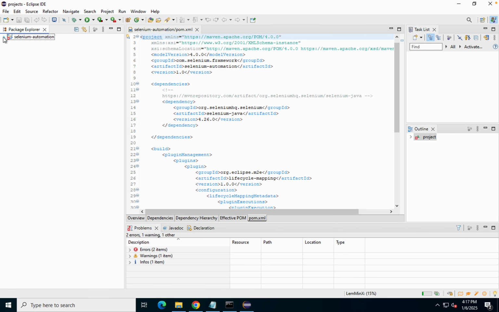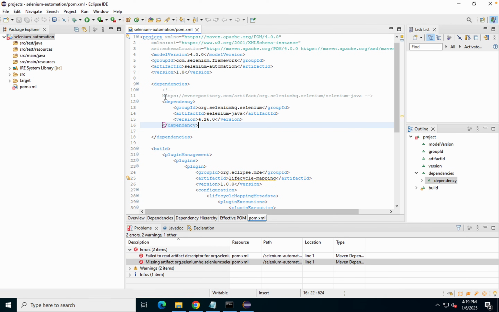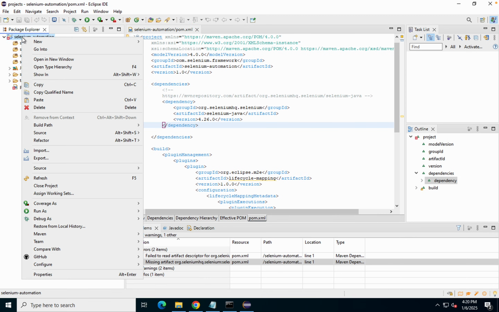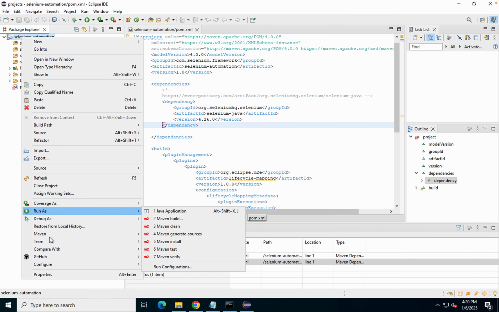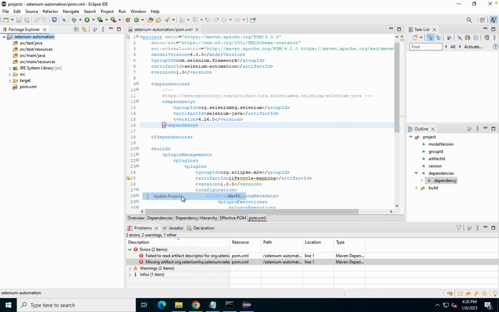Okay, so we have got this here. I can also try to update the Maven project. Do a right click on the project here, and you will find an option for Maven, and I will say update project.